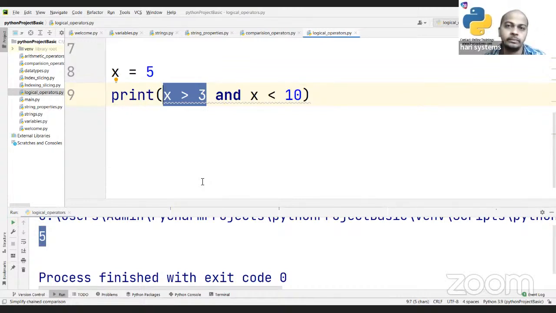See, is X greater than 3 or not? Put it in the chat box. X is greater than 3 or not? Yes? Greater?